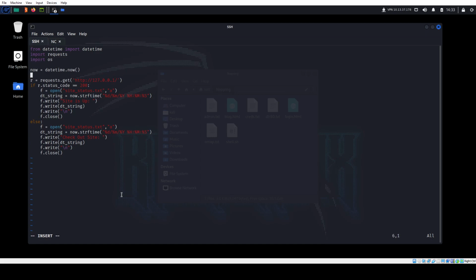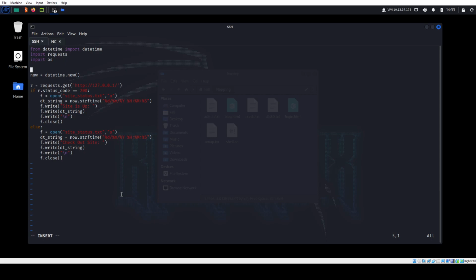That way we can run system commands, and we could just write it right here. So we could do os.system.